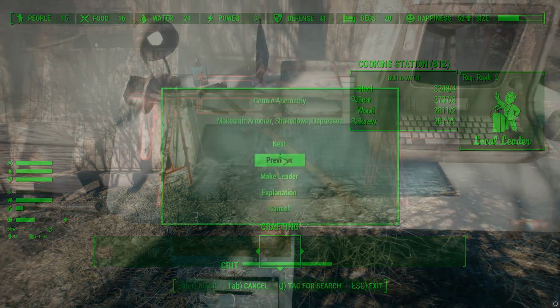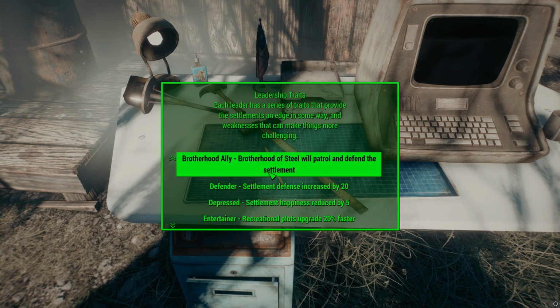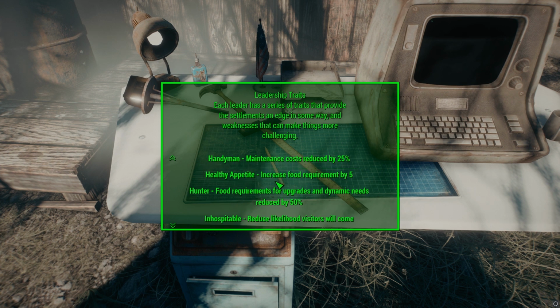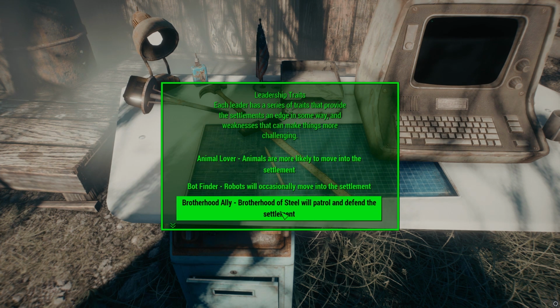Right now in vanilla, you can use the various companions in Fallout 4, but we got four new mods bringing new leaders to the table, and these were like four of the most popular downloaded mods this past week. So starting things off, we have Ted's Leader Pack.